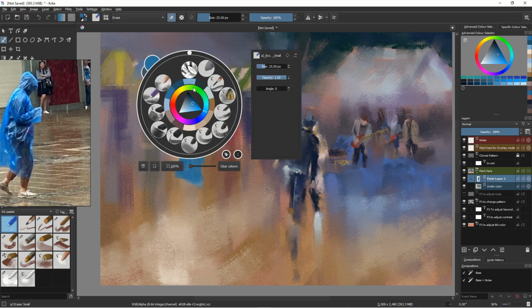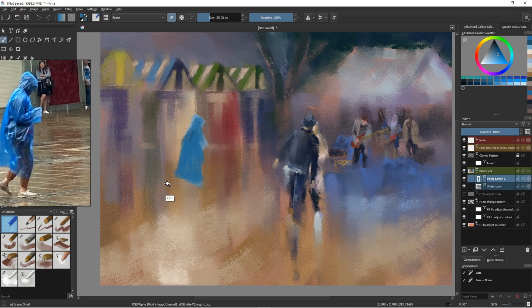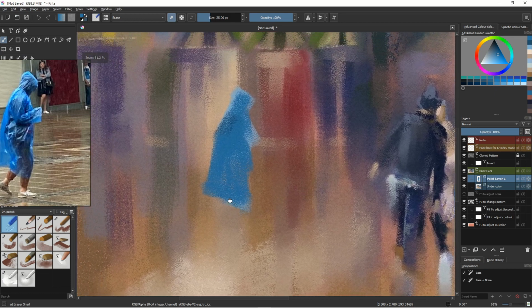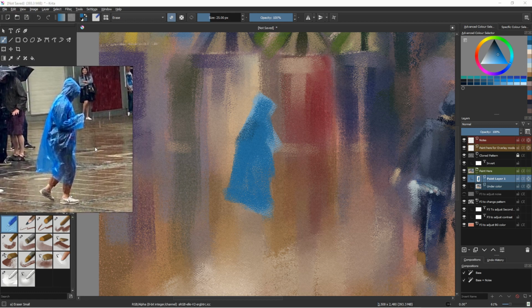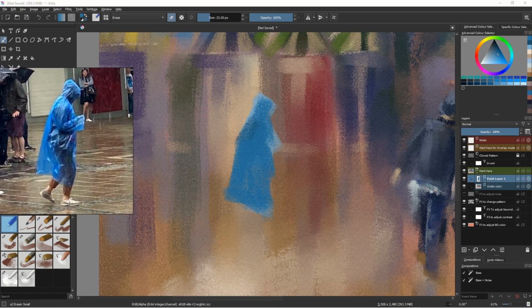I can work on this a bit and get everything in the right place. That's better. I can just start cutting out a little bit, because I'm going to soften all this up so it doesn't matter. I don't know why I didn't do this earlier.